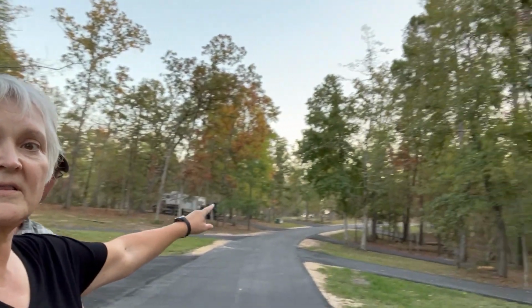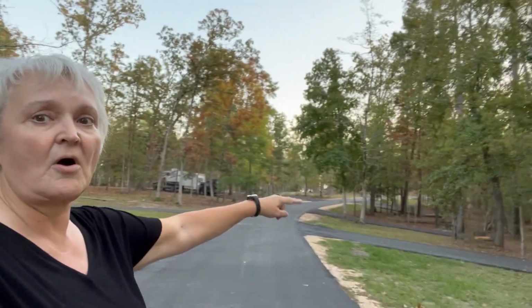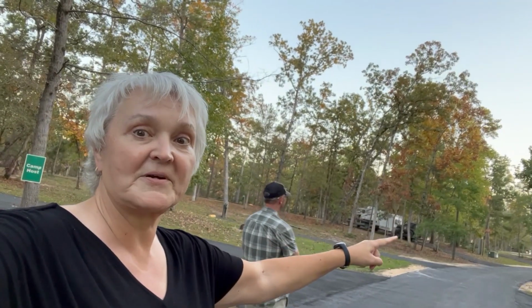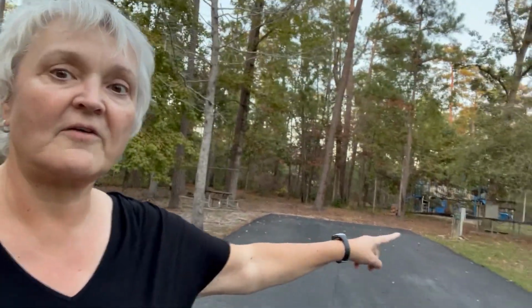This has got to be one of the nicest campgrounds we've ever been in for a variety of reasons. So the first thing to note is, I'm going to just spin it around here, because these are all the sites in this campground, all of them paved and all of them empty, except for one person besides us. There are 55 sites in this campground, and literally there are 3 campers in it, and one guy's getting ready to go. But you look at these sites, they're all paved, they all have water and electric hookups, and they are $20 a night. $20.